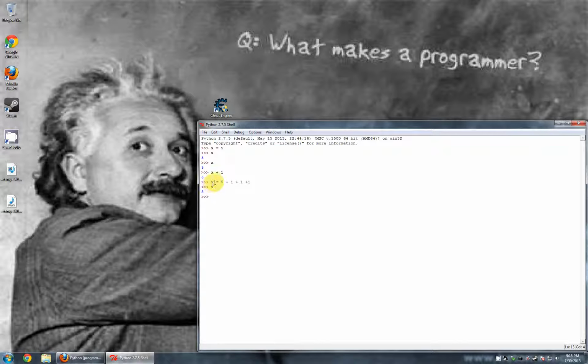So again, there's an operator here. What is that operator? It's the equal sign. We have an expression over here on the right. It's going to reduce that expression to the simplest form, which is some result. It's going to take that result and stuff it in this variable. And then we could reassign that variable. What's X? X is 5. Well, now X is 6. What is X? X is 6.